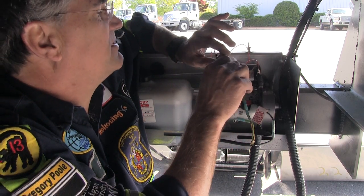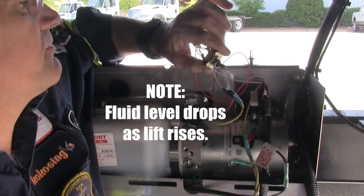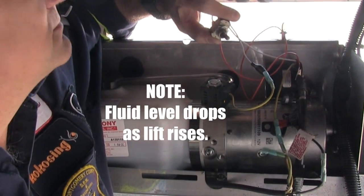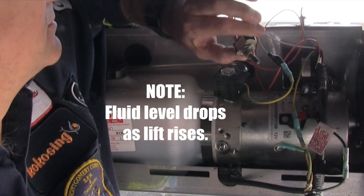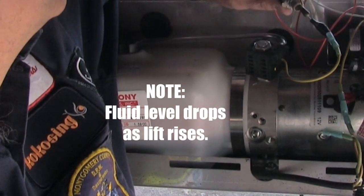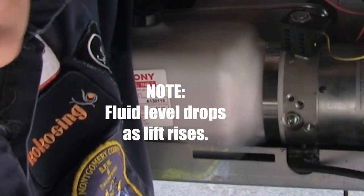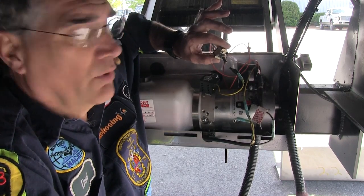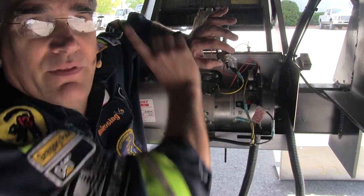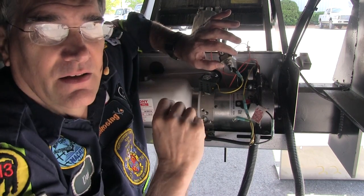The lift is down, so let me see if I can raise the lift up here. Okay, well, what does that prove? It proves that the thing's working. And if it isn't working out there but it is working in here, then we're not going to do anything in here — we're going to fix out there.